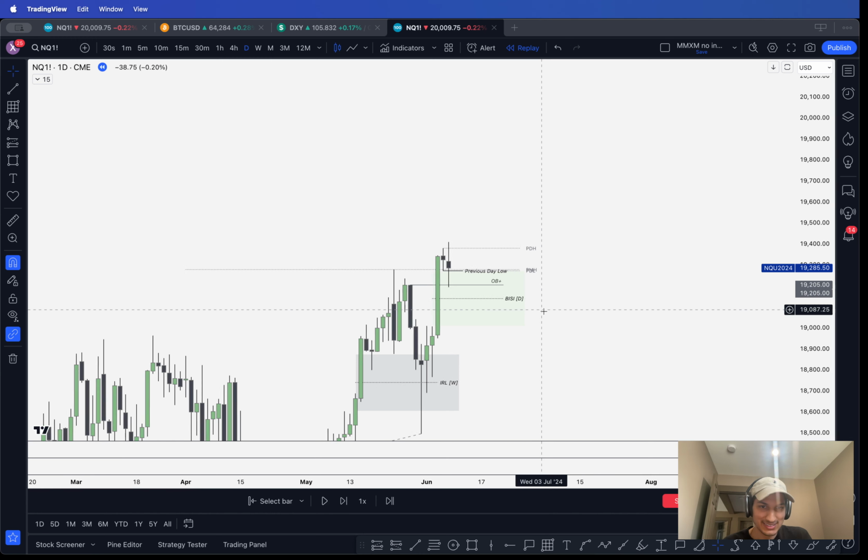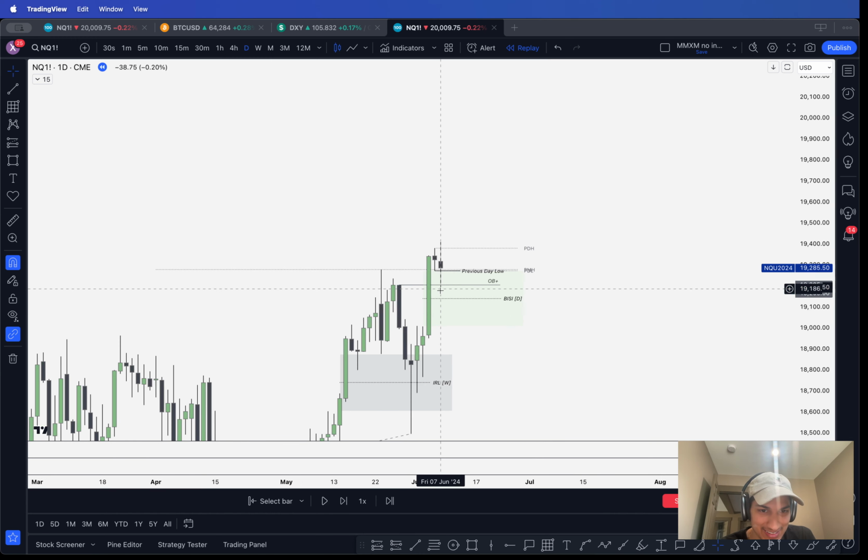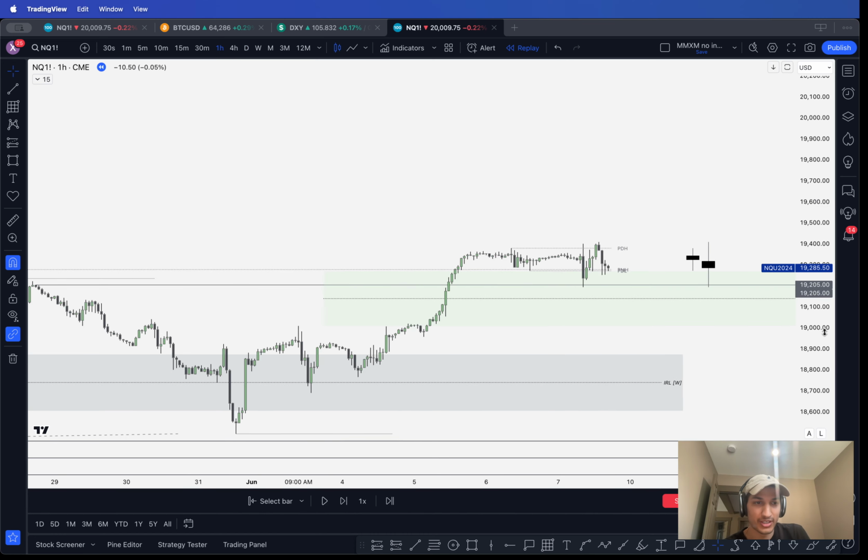Perfect. See that? The next day, right, into the order block, fantastic. Here there'd be a trade opportunity. And again, you can see we sweep the previous day high, and then we come right into that nice previous day low like we wanted to see. So you can see the power of just the daily chart here, because the lower time frames are going to be trade opportunities and stories about price delivery, but these higher time frames are telling you points of interest that you can frame lower time frame trades around.